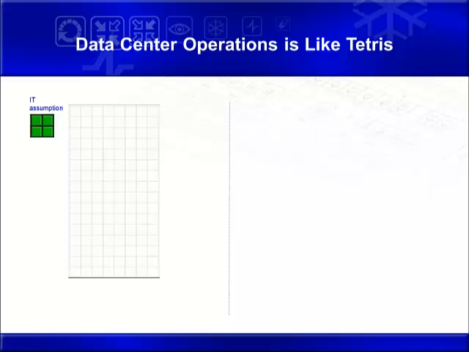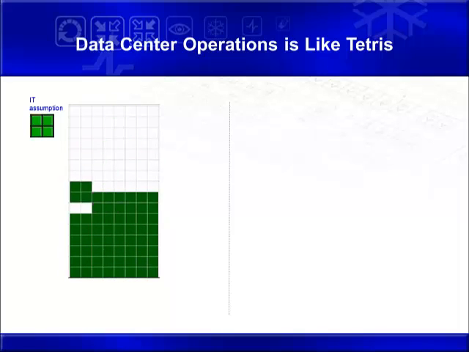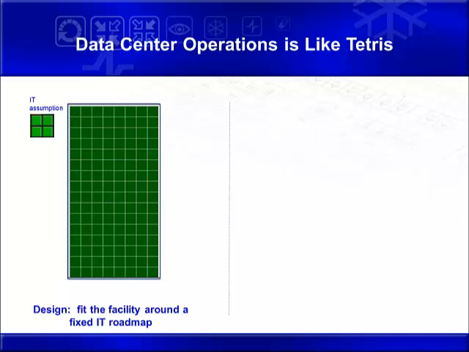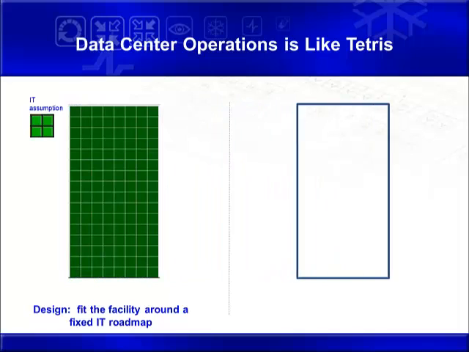To understand exactly how capacity is lost, data center operations can be equated to the computer game Tetris. Like in the data center animation we just saw, first we will design the Tetris board that we will use later to play the game. Conceptually, data center design is similar to this because we start with a guess at the characteristics of the blocks and how they will be arranged. This is our IT loading assumption. Then we lay out the Tetris board around this arrangement of blocks. This is our data center infrastructure design. And now we are ready to play the game.